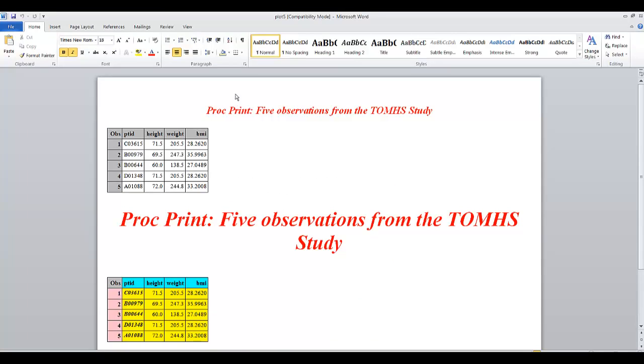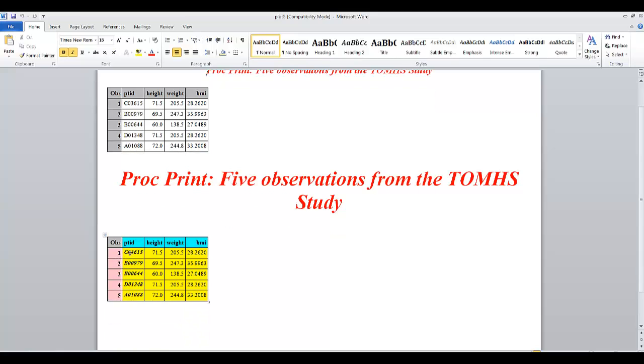So you can see again, things are looking pretty kooky. I've changed the titles for the first Proc Print in a much smaller size. In the second one, I make it much bigger. Notice I've made the patient ID in italics. So each patient ID is in italics, whereas height, weight, and BMI appear the way the default prints. I've been able to change the backgrounds of each of the background of the column headers and the background of the observations themselves. And this can all be done right within the Proc Print procedure.